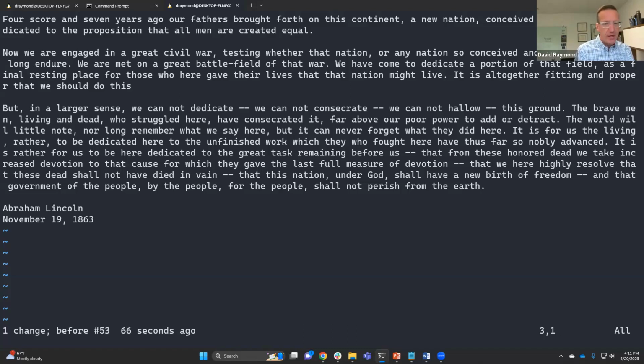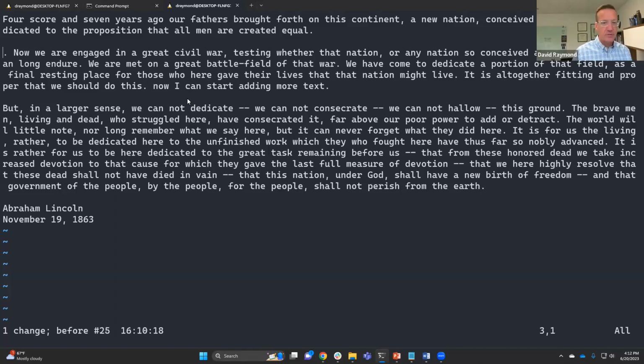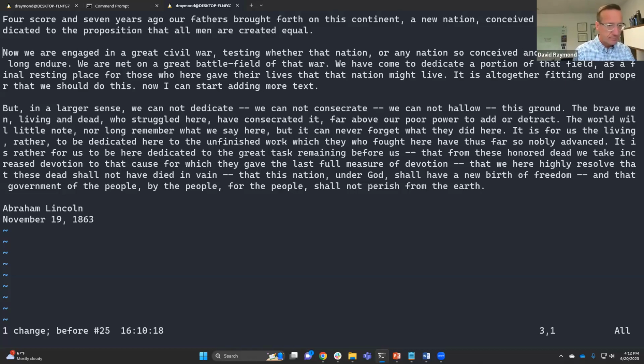And I can undo multiple things, right? So if I keep undoing, then now I'm undoing that stuff that I did before when I was removing this sentence at the end of the line. Just like in Microsoft Word, you can click undo multiple times and it's going to undo multiple things. Same thing in VI. If I keep hitting the U button, it's going to continue to undo previous commands. So that's how you undo things.